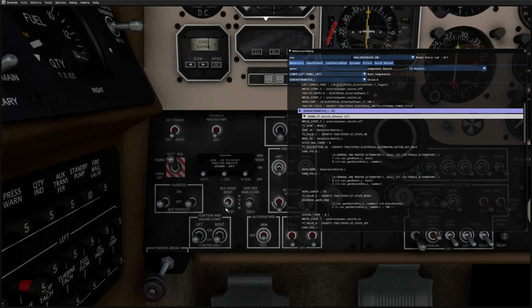I haven't really got to grips with this one. I'm having a bit of a problem. I can't find a way of animating the switch. I can make it do what's behind the scenes, but I can't find out how to animate the switch. If anybody can, I'd really like to know. It's on my Stream Deck.